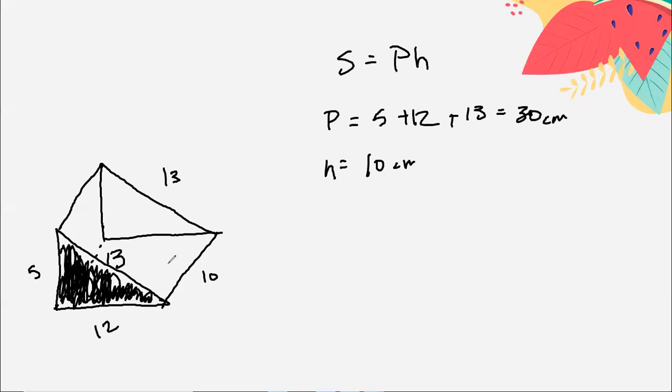Just focus on the fact that the height of your prism connects your two bases. It's always what connects these two right here, triangle to triangle. Like this line right here connected them, right? So that's why it's our height. That's 30, Iris. Is that what you're asking? That's 5 plus 12 plus 13 equals 30.